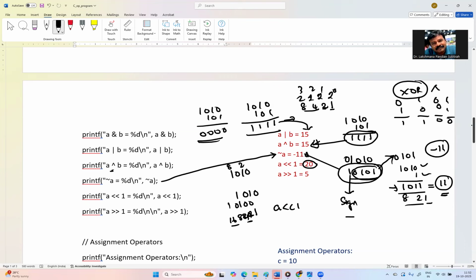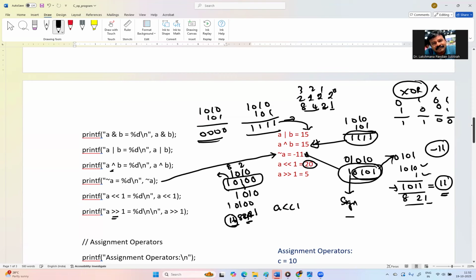Now we are shifting by one bit, so we are getting 1, 0, 1, 0, 0, which is 10100. The weights are 1, 2, 4, 8, 16, so 16 plus 4 is 20. So we are getting 20.